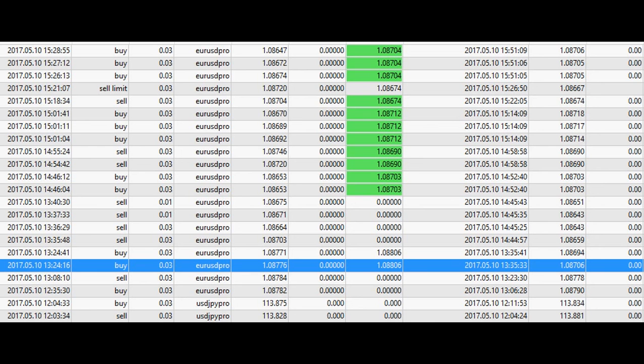But you can see the rest of them, I've pretty much set in a pip mostly for just 3 pips, or take profit pretty much of 3 pips, and that's how I gained all of the money back and then some. And not all the trades that I took initially this morning were losses, of course, because there've only been 4 losses out of this market. But this is how I was able to gain back the money I lost and then come out on top.